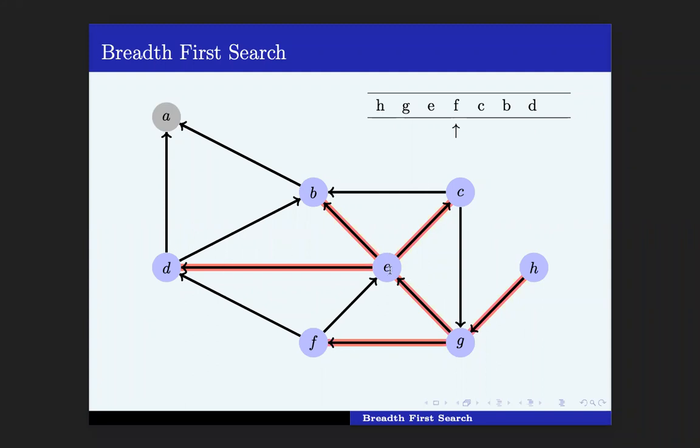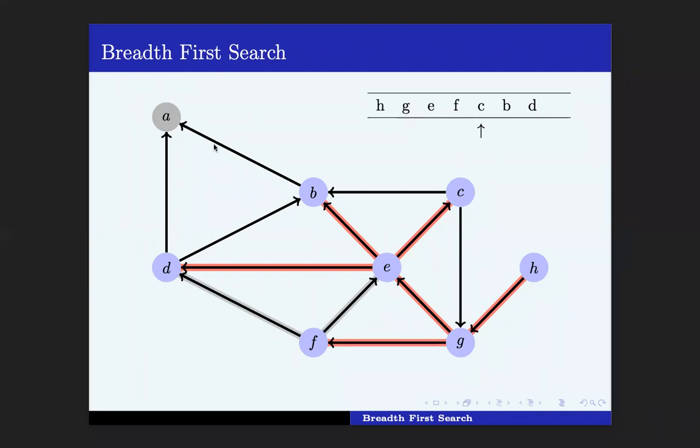But at this point, I am not done with level 2. I am just done with E. So I have to go back to F. F is on level 2, and I ask, who are your neighbors? F has a neighbor E, but E is already visited, so no problem. F has a neighbor D, so D is visited. Good. That means there's nothing more to see, so I am done with level 2.